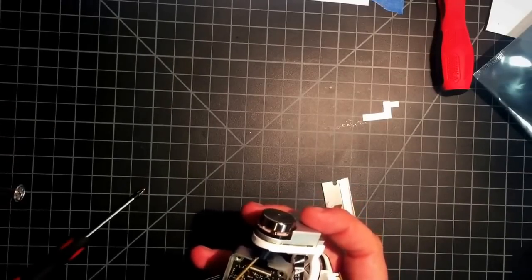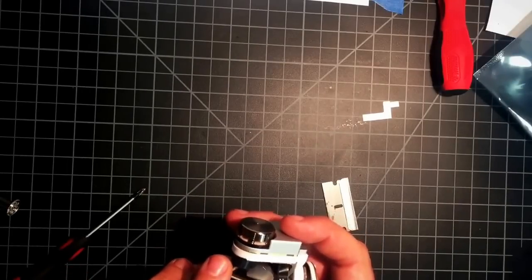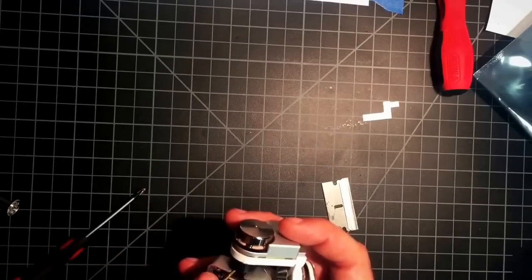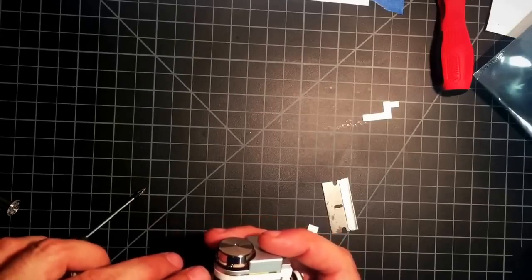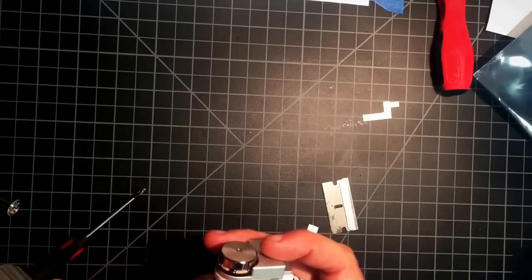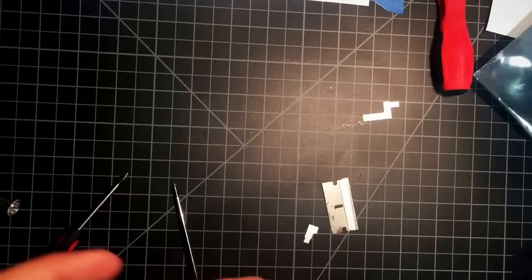Alright, now we have to get this tucked all the way down there. There we go. Make sure it's not dragging. It feels pretty good. Stops are working.